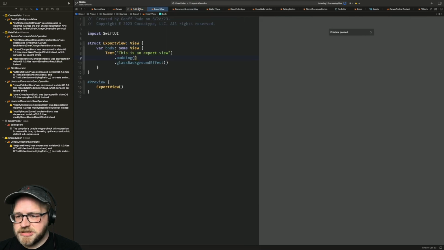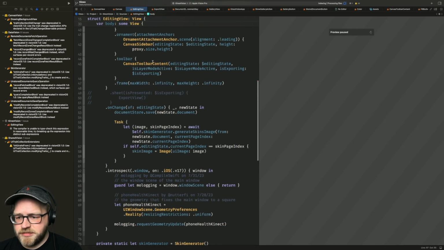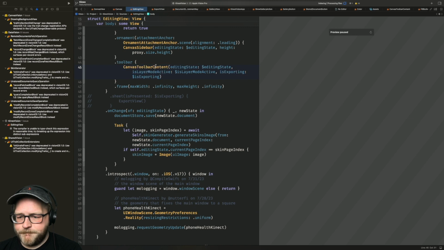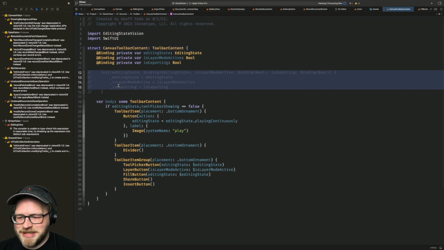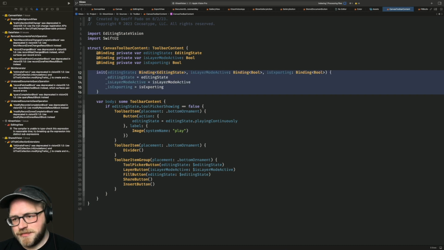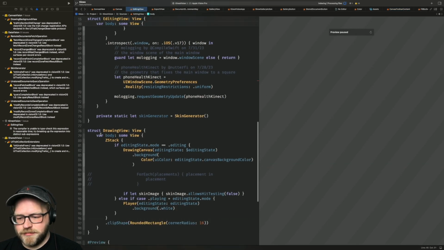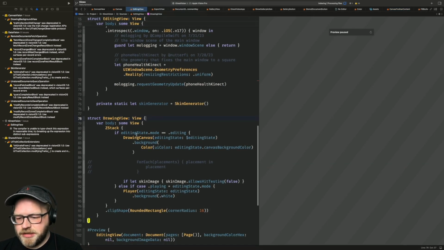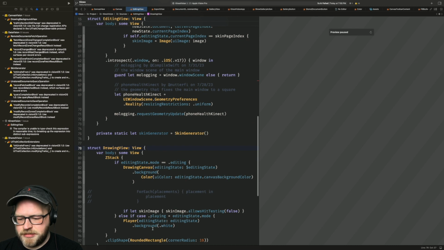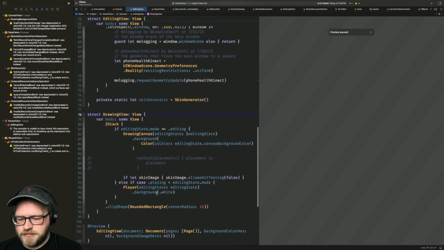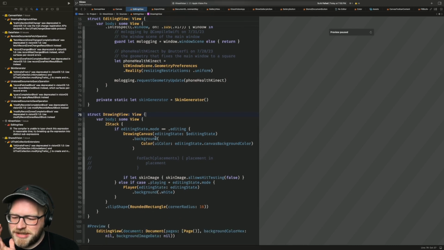I mean, is it actually just mad because of the toolbar stuff? I guess I could have checked that instead. But what we'll do with this. Okay, so we need to take in the editing state. We need to take in... we need a skin image.